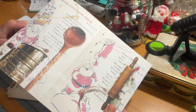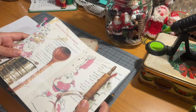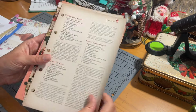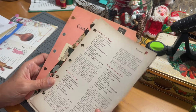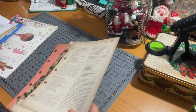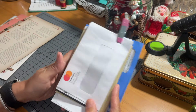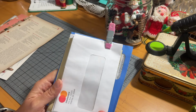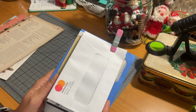Okay, so in addition to my papers, I also have some ephemera. I have a bunch of vintage tags that we're going to be using. I also have a lot of vintage actual book pages that come from original vintage Christmas books. I have more than just what's here, but I'm just kind of showing you an example. And then we're also going to be using up all of those junk mail envelopes that you receive in the mail. We're going to turn these into a collection of Christmas recipes that you can give as a gift or you can keep as your own.